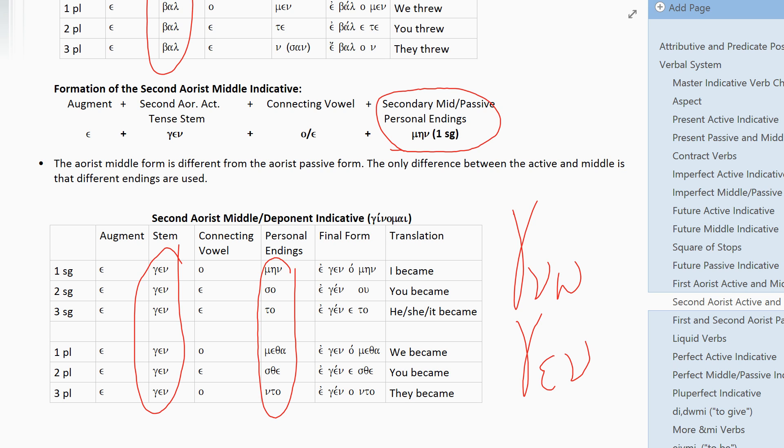And, it occurs very often, so it's good to know. So, in this case, eginomain means I became. So, remember the translation for a middle is something you're just going to have to look up in a lexicon. Generally, when you translate into English, it's going to sound like an English active verb. But, more and more scholars today are pressing for us to say that the middle is actually its own voice, and to say that it's not equivalent to an active, but that it's actually just, there's some kind of middle nuance to it. It's either self-interest or that the subject is a greater participant in the action than otherwise. Something like that. But, people have traditionally called this a deponent. So, I have deponent here for the sake of those who are learning traditionally. But, scholars are trying to get away from that. I'll probably get away from using that terminology in the future.